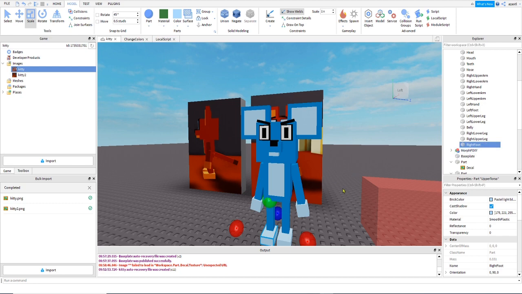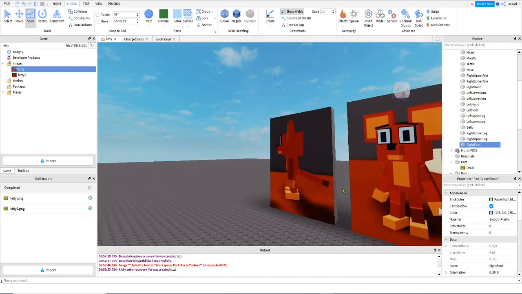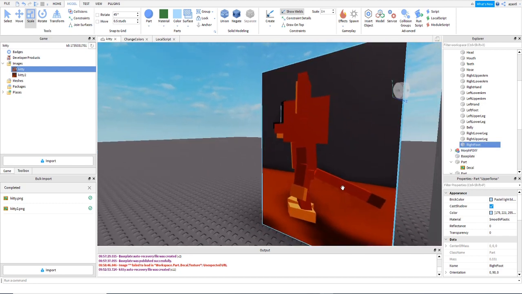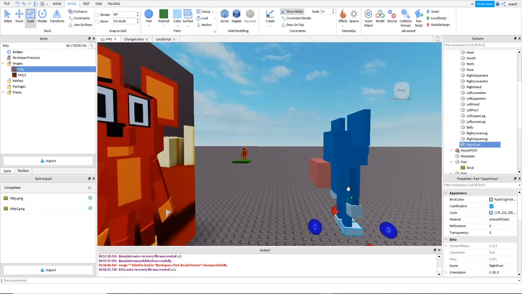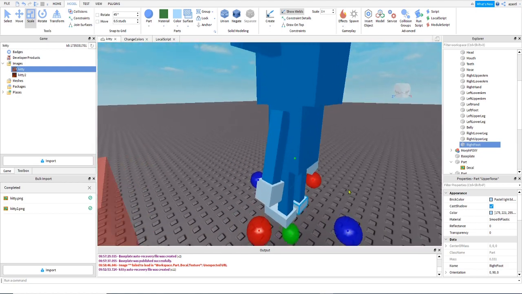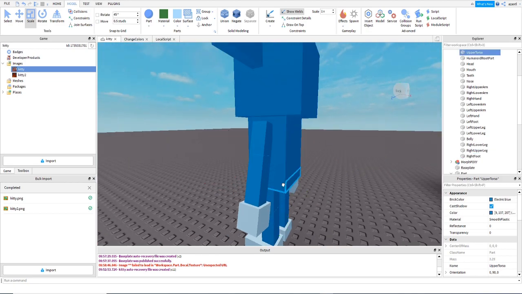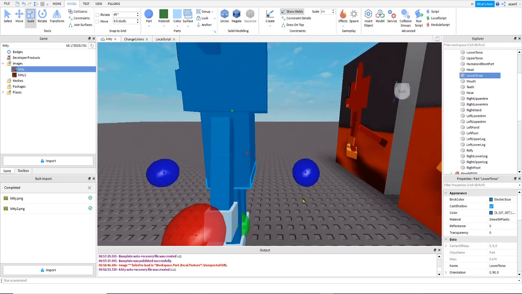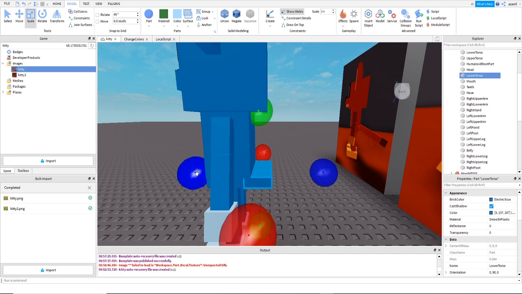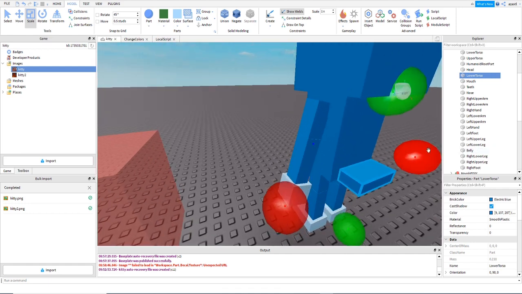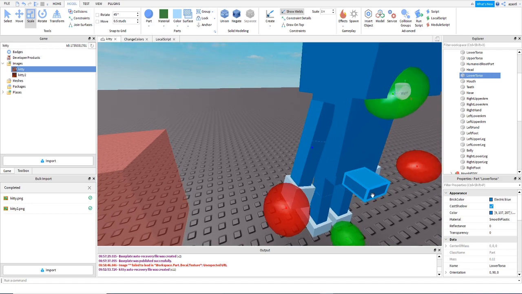Okay, right foot. Now we're missing something that I forgot, that is the tail. So we have the tail, a very long thing. We're going to select the torso, or let's select the lower torso. Then we're going to duplicate this, and then we're going to move it over here. Let me check, probably something like this.